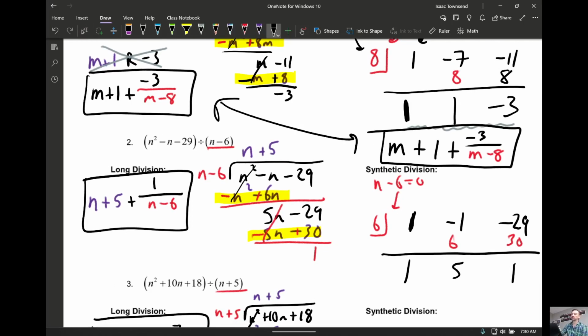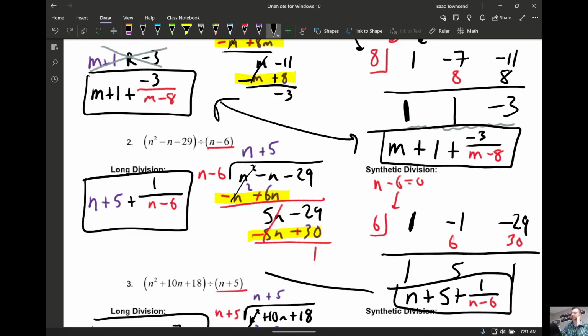And then we have to interpret these three numbers. These three numbers do not make sense as the final answer, but they should tell you what your answer is supposed to be. So if I started off with n squared and I divided out an n, what I'm really doing is lowering the degree by 1. So now this represents how many n's, this represents the constant, and this represents the remainder. You still need to add the remainder over the divisor. The divisor is not 6, it's still n minus 6. Same thing we get with long division.